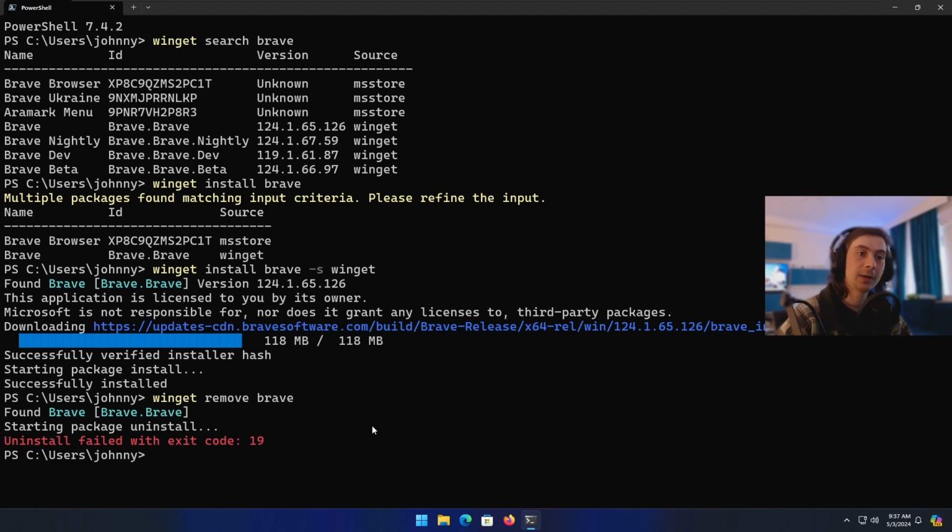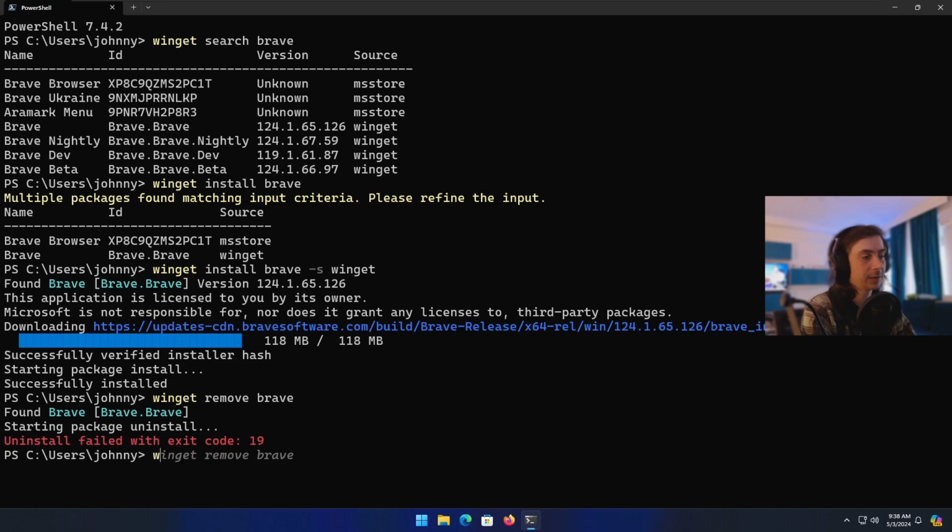But let's say I want to install multiple packages, because that's actually the power of package managers, besides the speed of just typing install Brave and you're done without 10,000 clicks, and removing it as well. Package managers are able to install multiple packages at the same time. So let's say you get a new PC and you want to make sure you have Steam, you have Discord, you have your favorite browser, you know, just the basic gamer things that you want. Then you can use Winget to get all those things for you.